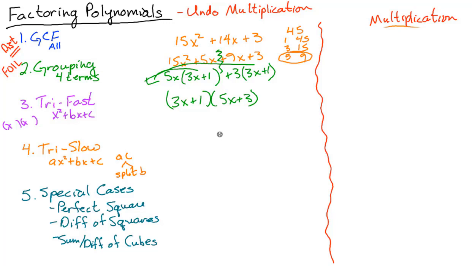Excellent. Now some of you may have a question at this point and be wondering, hey, wait a second. What if I would have put the 9 first? Is that possible? Well, so 15x squared plus 9x plus 5x plus 3. It's good to see this done. 4 terms again. Let's group and see what happens.